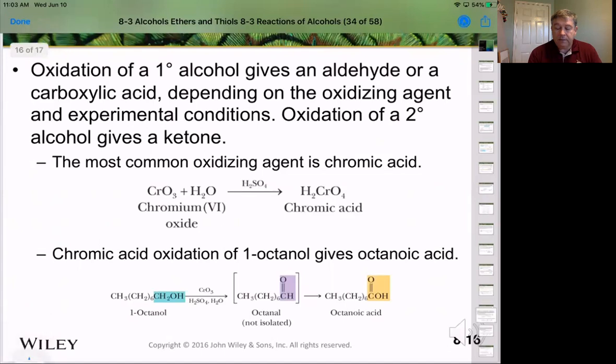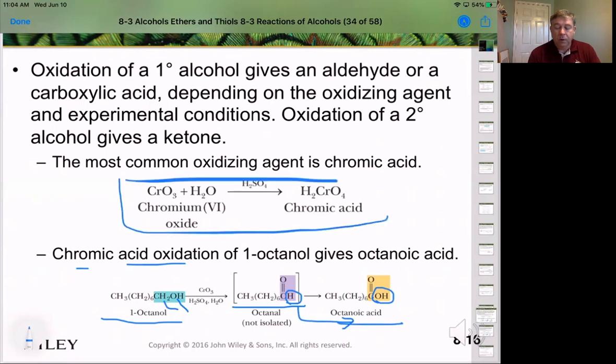In the case of this primary alcohol, 1-octanol here, the first thing it's going to do is remove 2 hydrogens, 1 from the alcohol and 1 from the carbon, to generate this intermediate aldehyde compound right here. Chromic acid is a very strong oxidizer, so it's very difficult to stop at this state, and it actually oxidizes again, transfers an OH where the hydrogen was, and creates our carboxylic acid. So chromic acid by itself will always convert primary alcohols to the carboxylic acid.